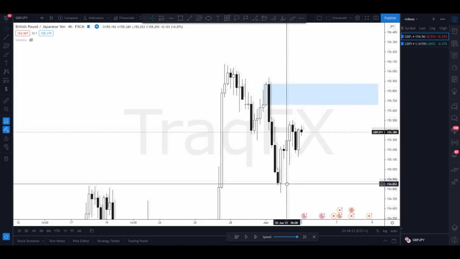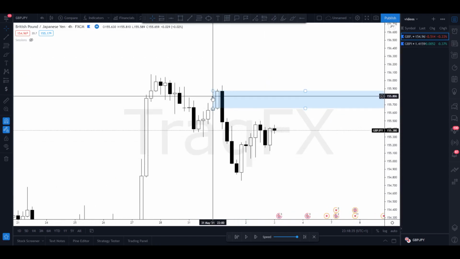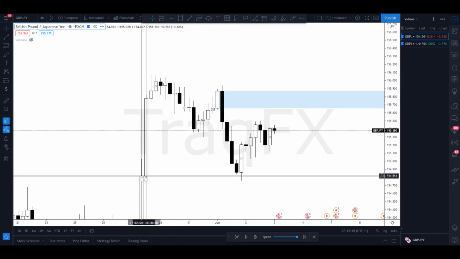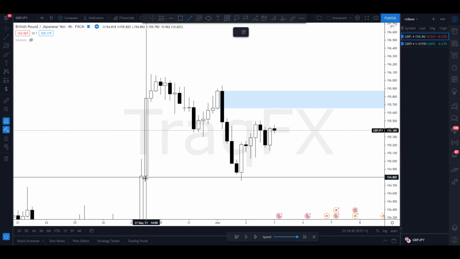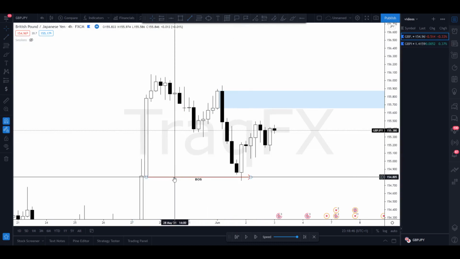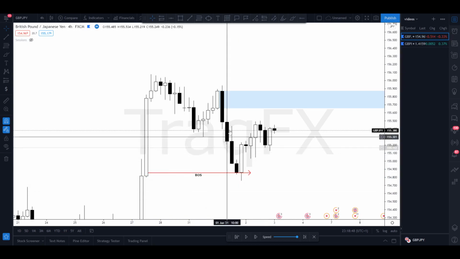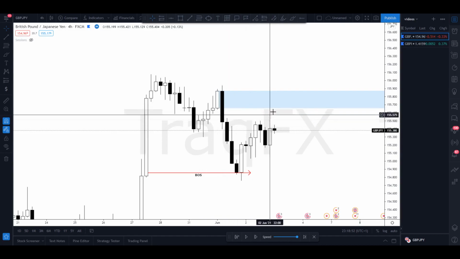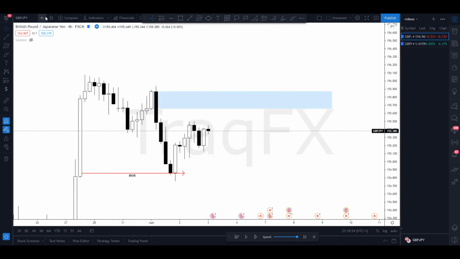Now my area of focus, simply, I focus on that last institutional up candle before the major move down that broke a ton of structure. There's some type of higher low over here that the market ended up breaking, BOS down, something like that, right? And then price ended up breaking that structure and then continued down. At that point, I'm thinking, okay, as soon as price comes into this area, I'll look for my schematic.